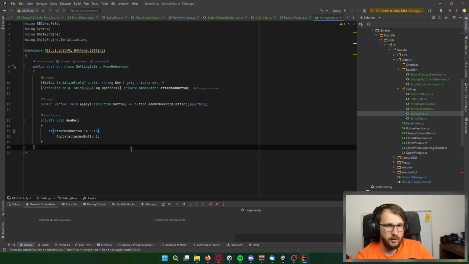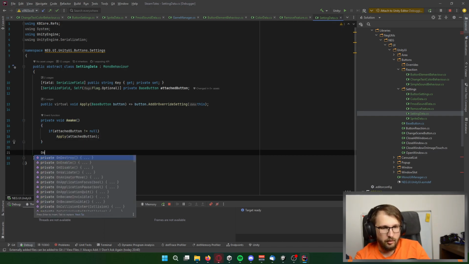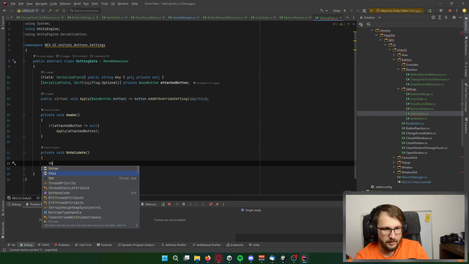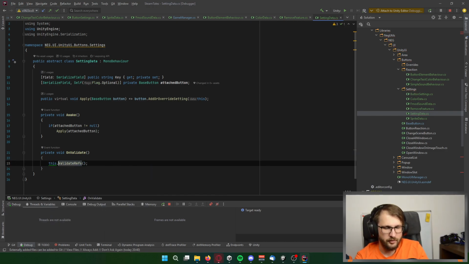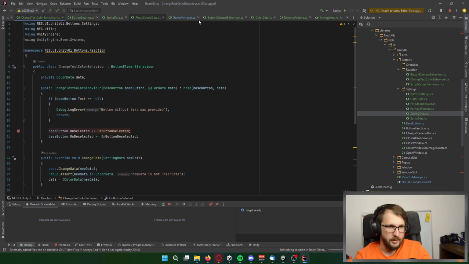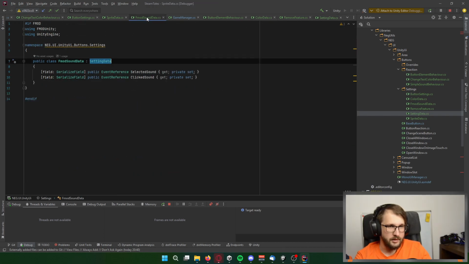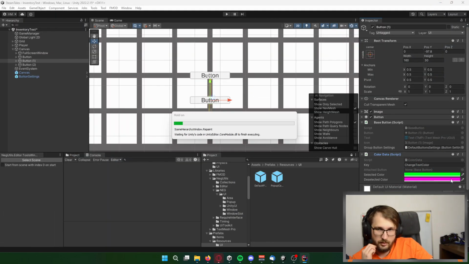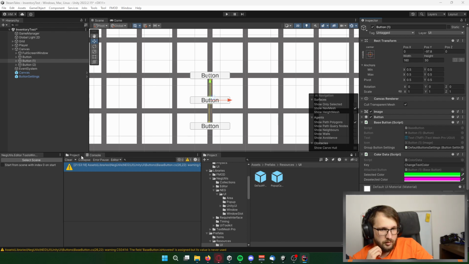I forgot about OnValidate, to fire validate refs to make this self attribute work. Okay, but apart from it, everything else should work, I hope. Oh, it's attached. Great.